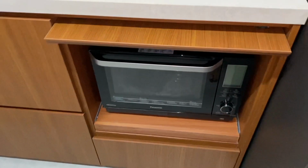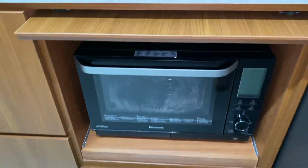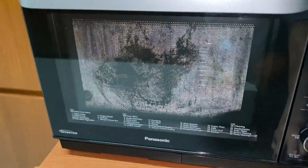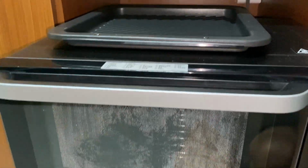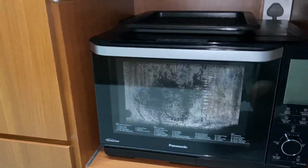This is the only special drawer. So how you open it is to flip it up and tuck it in. Here we put our steamer slash oven slash microwave. We're worried that it might get too hot inside, so we got the contractor to do this draw out compartment, and when guests come, we'll just have to close it.